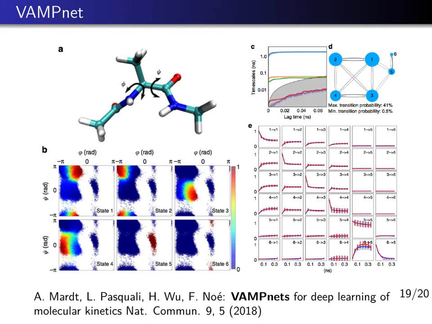Usually what we simulate is not only this molecule, but this molecule in a periodic box of water molecules. So we may simulate something like 1,000 or 2,000 atoms, but this is still easy to do for a long time scale. And if we simulate this for a very long time, we can do some statistics. So for example, we can do a histogram of where the values of these two torsion angles shown here, phi and psi, are. And these are the main or the most interesting degrees of freedom in the system.